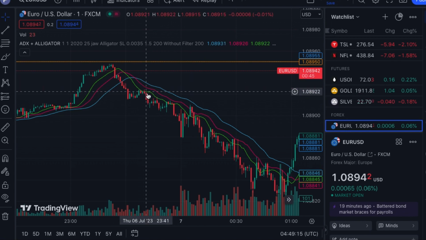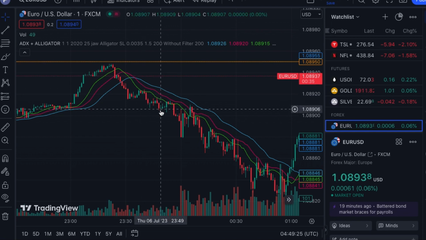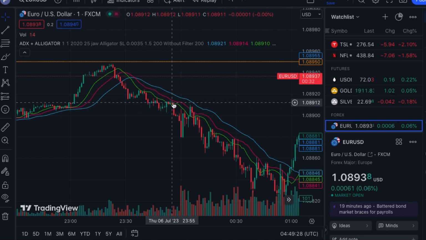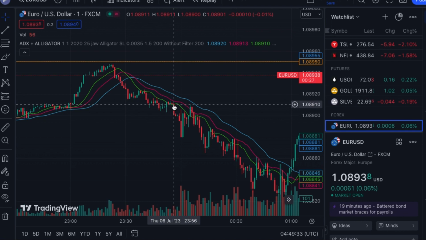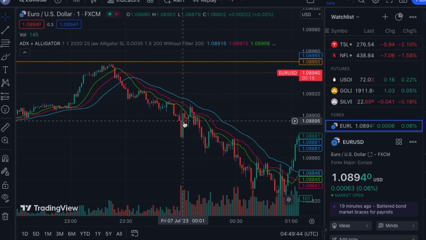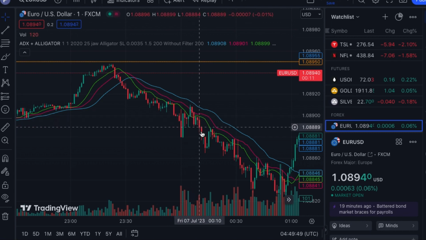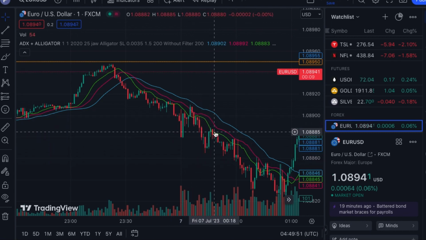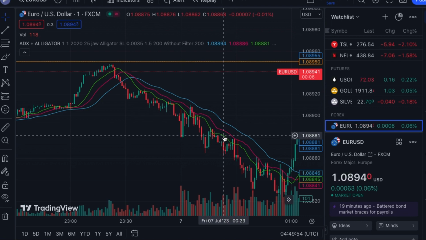Alright, so once it crosses down, we wait till it starts from close to the line. Why? Because when it's close to the moving average, it'll pull back like a magnet. So by starting your new sets of trades with martingale when it's pulled back to the line, you wouldn't have to waste too much of your account balance chasing trades unnecessarily. Then you would keep your martingales to a minimum. So I hope this idea makes sense. Let me know if you'd like to see a video of this in action.